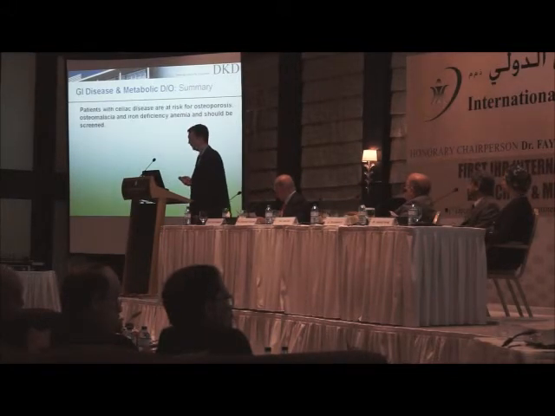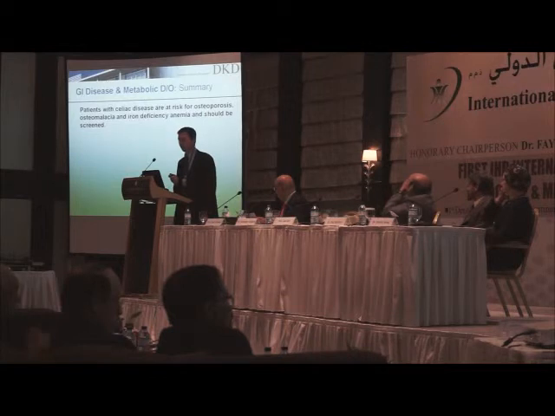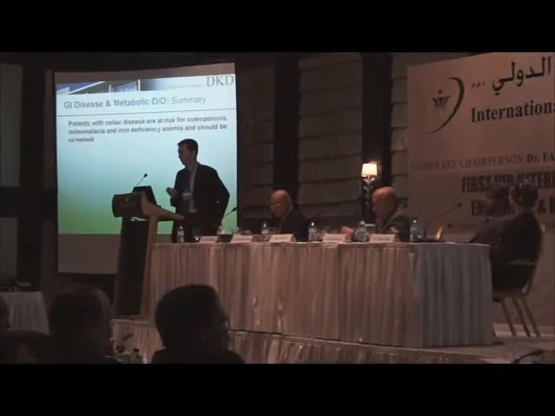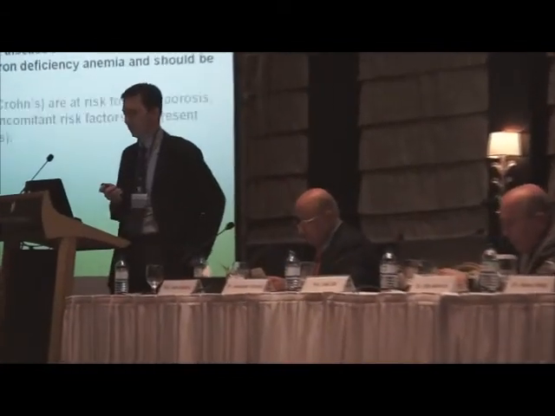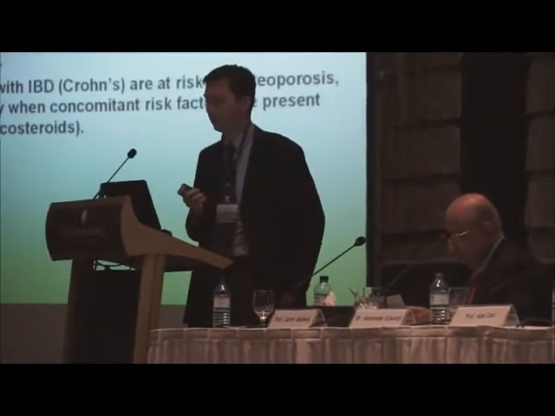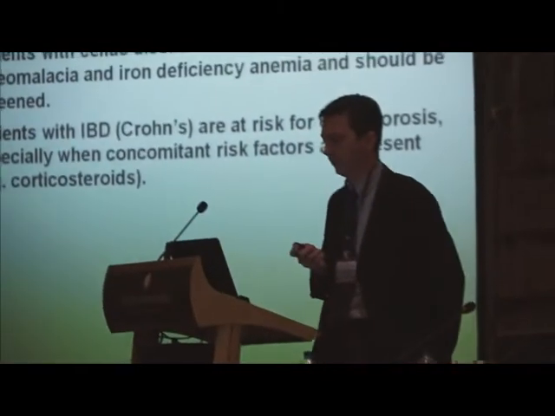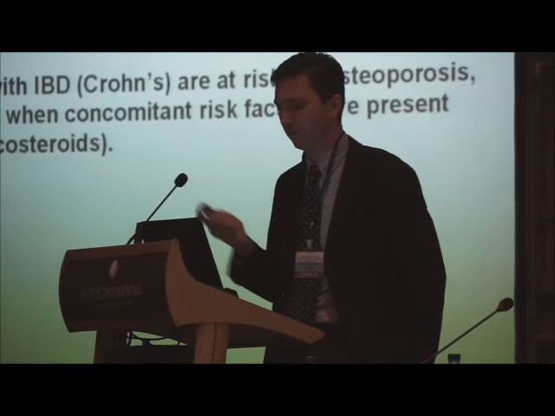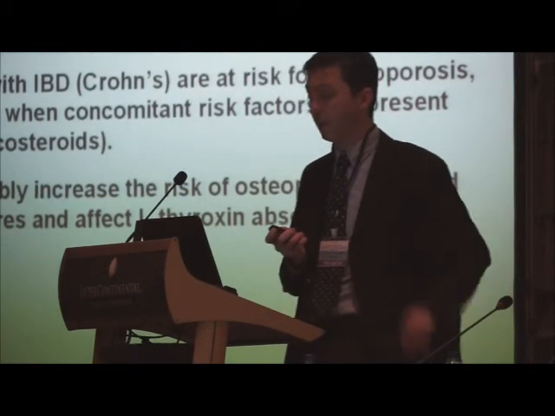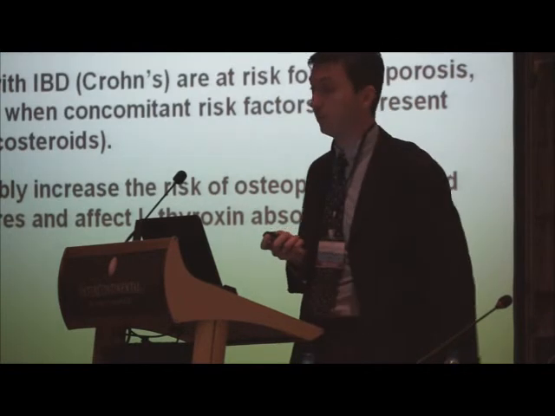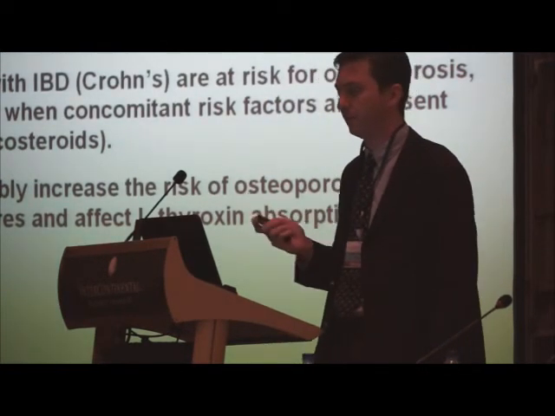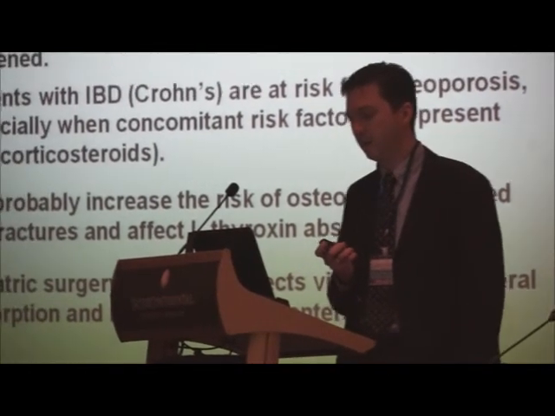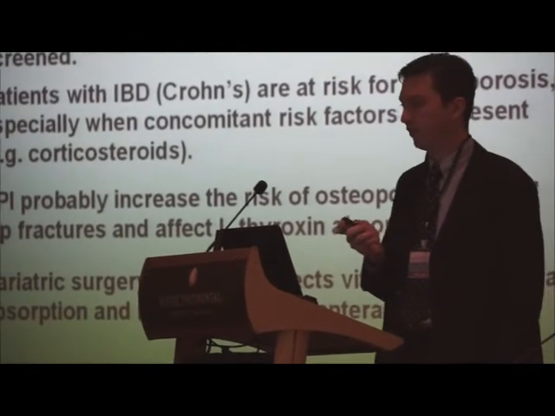So in summary, patients with celiac disease are at risk for osteoporosis and osteomalacia, or the combination of it, as we heard, and iron deficiency may also be a problem and should be screened. Patients with IBD, and especially Crohn's disease, are at risk for osteoporosis, and especially should be screened for concomitant risk factors such as steroid treatment. PPI probably increase the risk of osteoporosis-related fractures, and they affect L-thyroxine absorption. And finally, bariatric surgery frequently affects vitamin and mineral absorption and might require parenteral substitution.